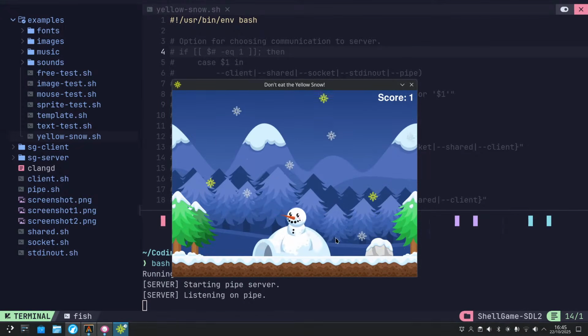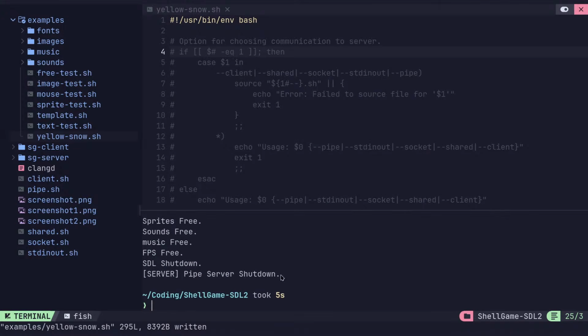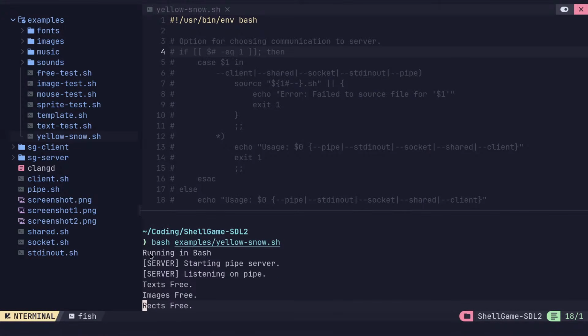Okay. And we have some little information here. It's just for me. It's telling me that I am in the Bash environment, not ZSH. If you're running in ZSH, you'll see that as well, because if you're on Mac, you might be using ZSH instead.